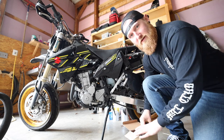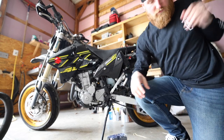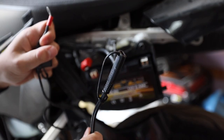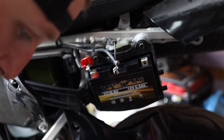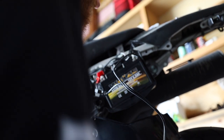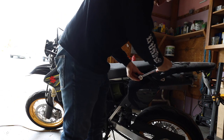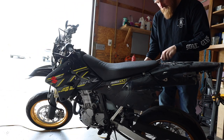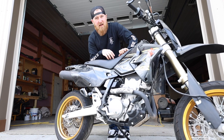I didn't think this battery was going to come in until Thursday, but it's here right now. I'm going to install this again because if I actually used this, I wouldn't have to be replacing this in the first place. Oh, my fingers are too fat for this. Well, moment of truth — this is going to be an extra hard start.